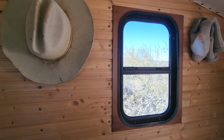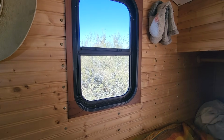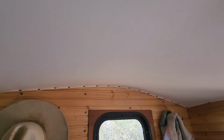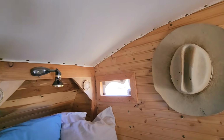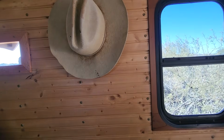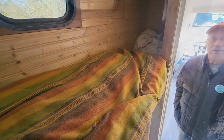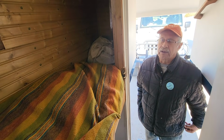The walls are, I think that's pine, from Home Depot in little packages. Windows were ordered off the internet. The ceiling is just canvas. I didn't know what else to do. I didn't know any kind of material that I could put up there with the shape and everything. So it's just canvas with 4 coats of sealer on it, and there's insulation in back of the canvas, so you don't want to do any cooking in here with a lot of smoke and grease. You might have a mess with your ceiling. It'd be a little hard to clean all that off.